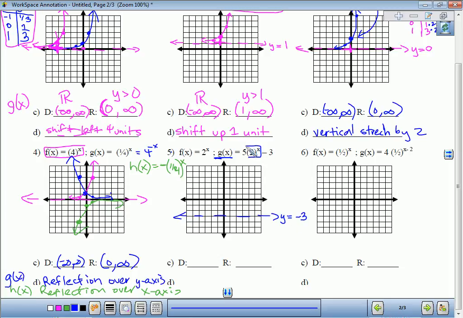Now, my base to the exponent is 2 to the x. So in my head, or if you want to write it down, you're doing 2 to the powers. So 2 to the negative first, 1/2. 2 to the 0, 1. 2 to the first, 2. Because my base is 2, these x values cause 2 to the negative first to be 1/2, 2 to the 0 is 1, 2 to the first is 2. So those are my basic moves, but you guys already told me there's a vertical stretch by 5. So that multiplies all these moves by 5.